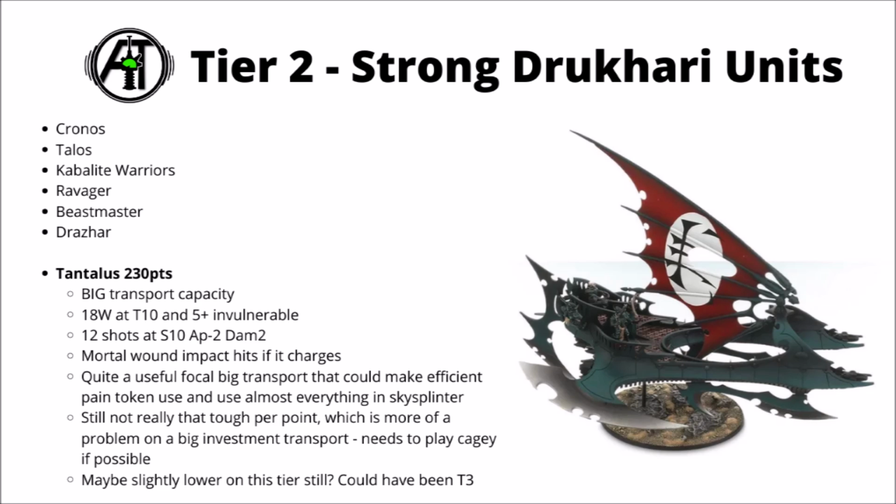I guess you could get some efficient shooting out of it if it was loaded with Cabalites, plus you get a pain token for it. That could potentially be a lot of weapons re-rolling hits. I feel like with a unit with this many points in it though, you would need to play a bit cagey. Maybe not the easiest given that it's got a slightly bigger profile than most.